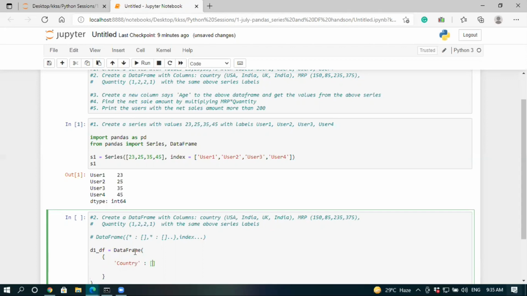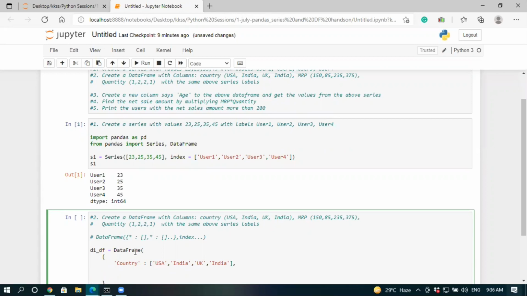What is the data that I want in that country column? I want USA, India, then UK, then India. So this is the first column with the data that I want in it.